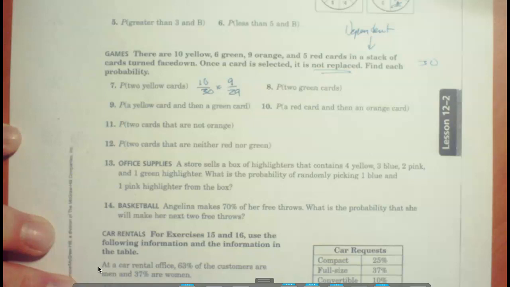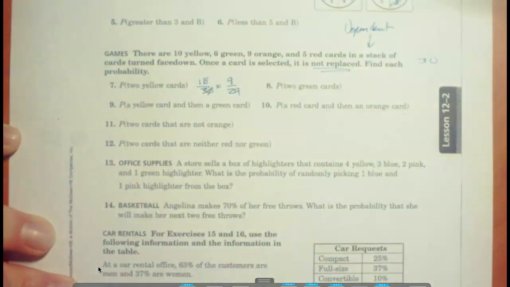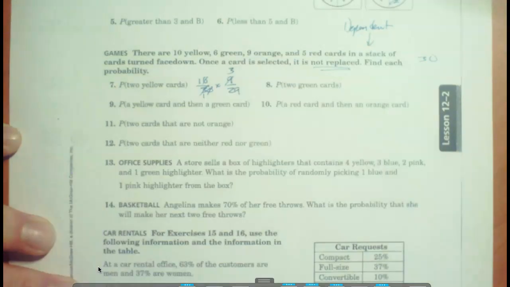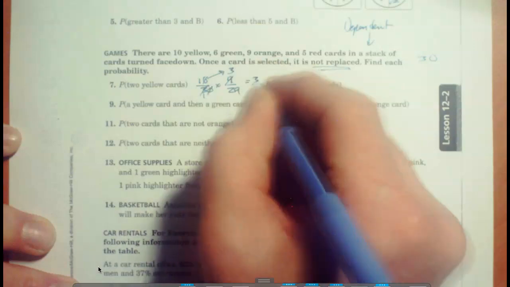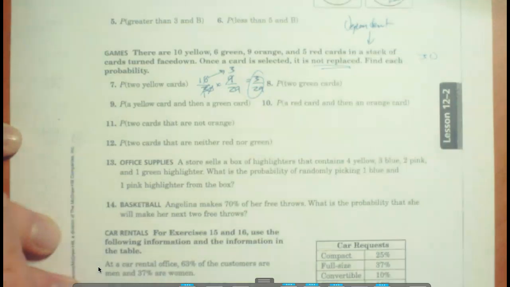This is kind of an ugly fraction here. Of course you can use a calculator, but I'm just going to divide by 10 here and call this 1/3 times 9/29. And I'm going to divide by 3 here. That's 1. That's 3. And wow, I've made my life much easier. 1 times 3 is 3. 1 times 29 is 29. 3/29, my friend.